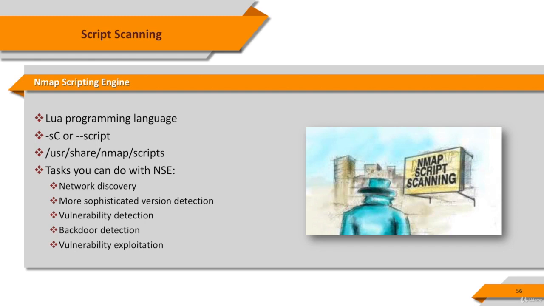Backdoor detection. Many attackers and some automated worms leave backdoors to enable later entry. Some of these can be detected by Nmap's regular expression-based version detection, but more complex worms and backdoors require NSE's advanced capabilities to reliably detect them. Vulnerability exploitation. As a general scripting language, NSE can even be used to exploit vulnerabilities rather than just find them, but of course, it's not as powerful as exploit frameworks such as Metasploit.